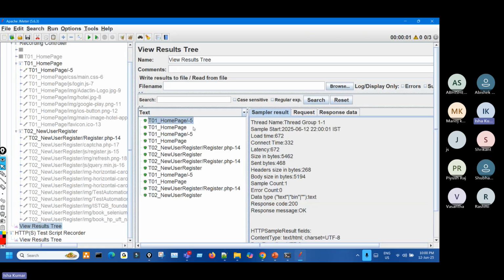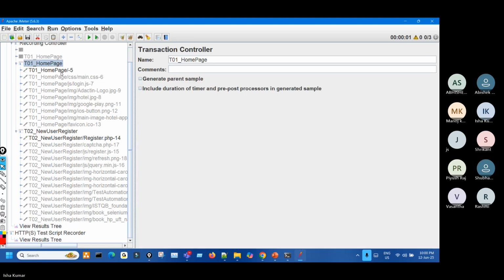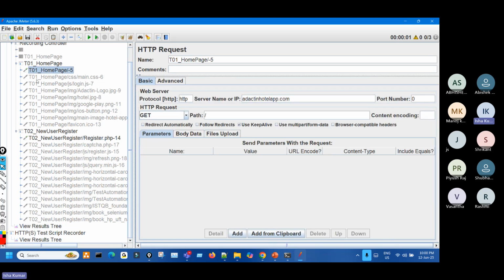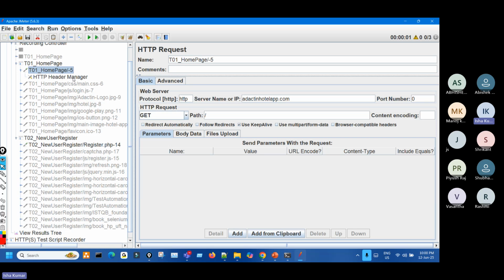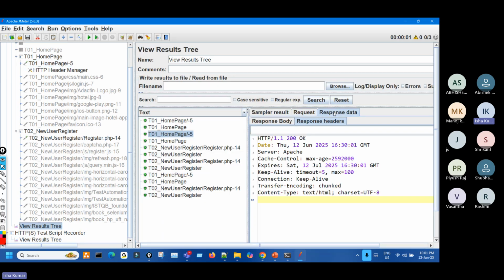And these are called virtual users. Because these are tool generated, they're not real, but they are going to do the same thing which a real user is doing. A real user will be sending the request, and these are also going to send the request. That is the reason only the transaction and the request and request header are kept here. Understand? The response will not be kept here, obviously, because that is what we need from the server side.